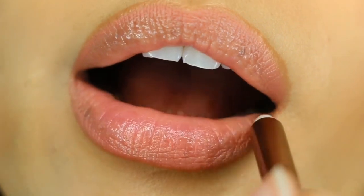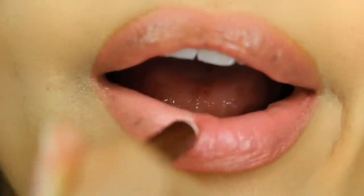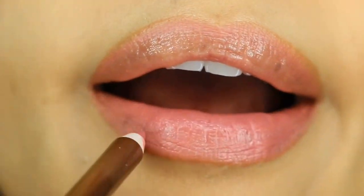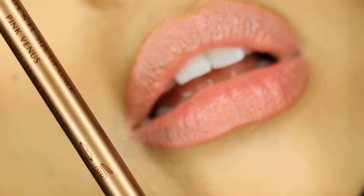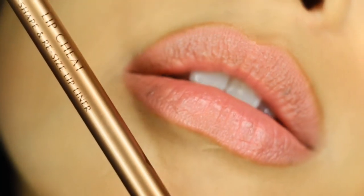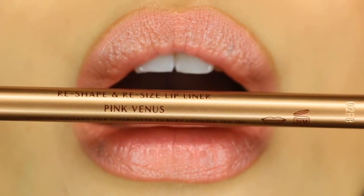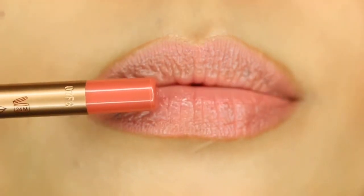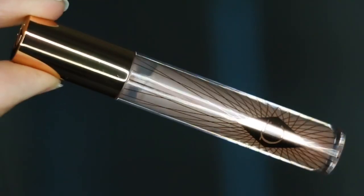I have been pairing this with another Charlotte Tilbury product, which I will show you in just a minute, but this is what it looks like on my lips, and I didn't actually line the lips only. I actually lined it first and then filled it in with this product. And I believe there is no sharpener, so you do have to sharpen it yourself. And for reference, I do have dry to normal skin, and I have medium to tan olive skin, so I have dry to normal lips as well.